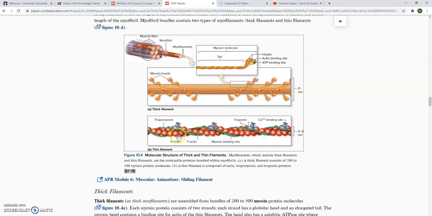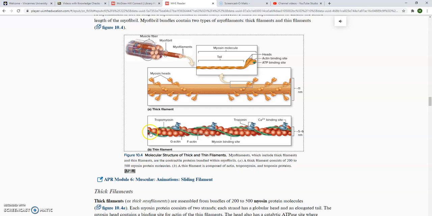So the first one that I'll talk about is these red proteins that are linked together, kind of like pearls of a necklace is what it reminds me of. Those are the actin proteins, so they're red here. So that's considered actin, the actin protein. And there are 2 strands of them, twisted along each other. So you need to be familiar with identifying the actin.